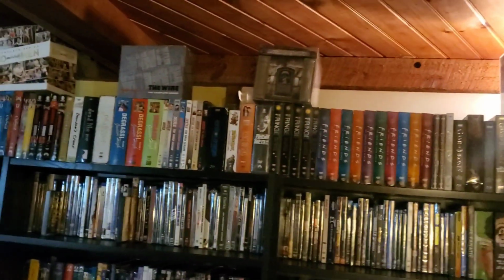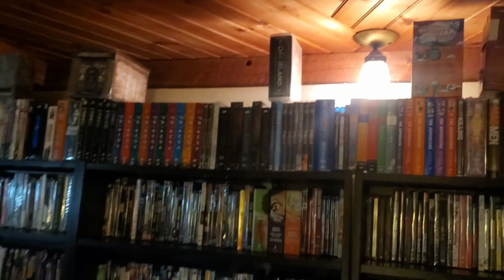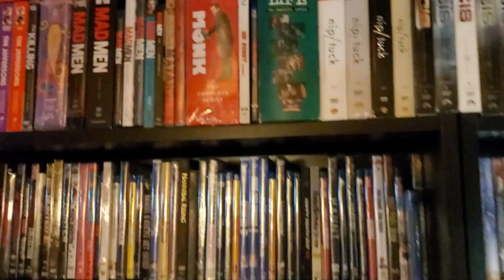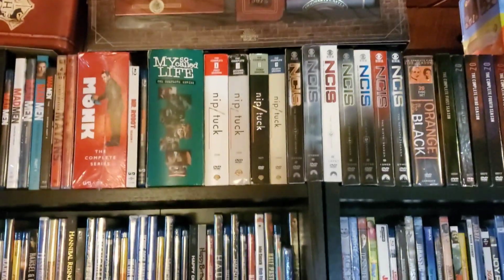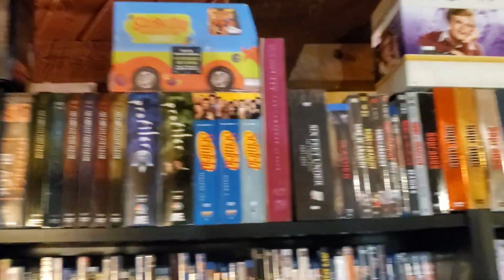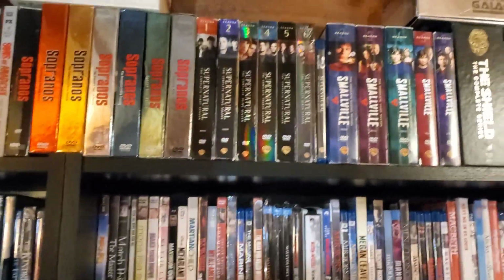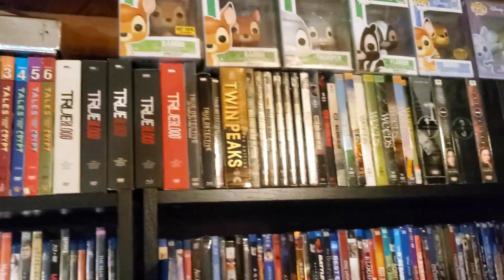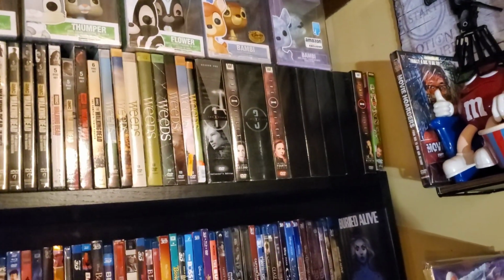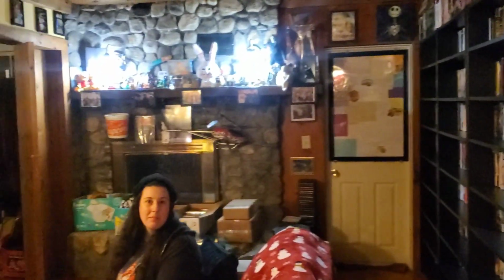There's my Masters of Horror Mausoleum set, then Marie's Curse of Oak Island that she won. A bunch of other TV shows. There's my Monty Python's set, Harry Potter trunk set, Harry Potter train set, bunch more TV shows, Scooby-Doo, Sex and the City, Murder, She Wrote, Sopranos, Slasher, some Supernaturals, Battlestar Galactica complete series, Tales from the Crypt, True Blood, just a bunch, all the way to X-Files. And the last thing on that shelf is the complete series of The Young Ones that I love, and so did Marie.